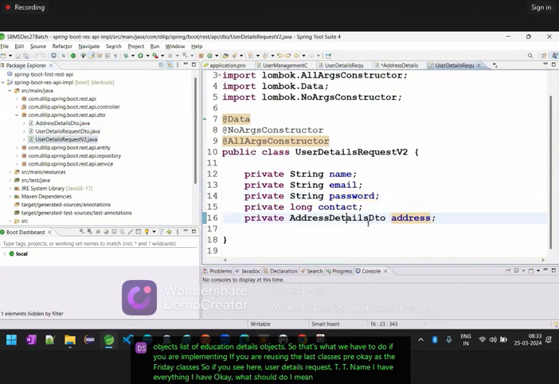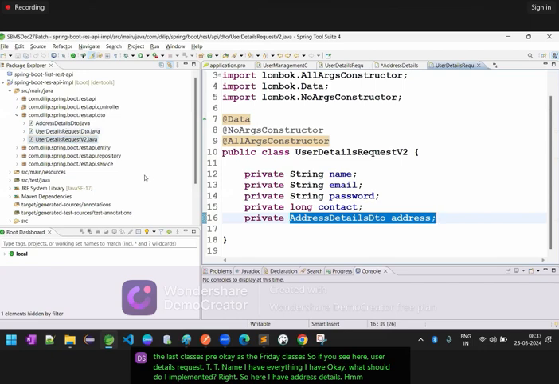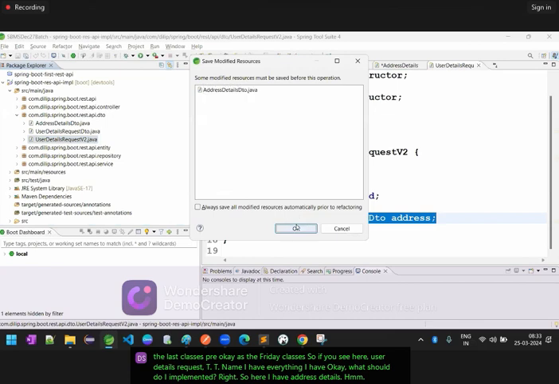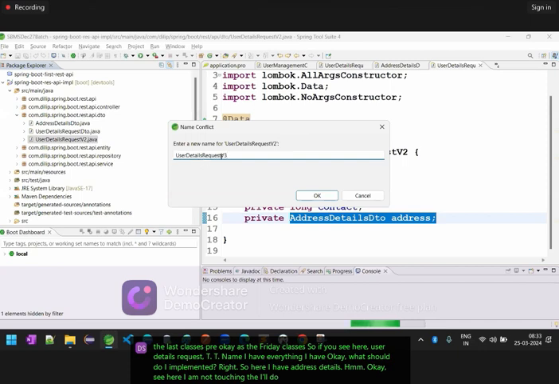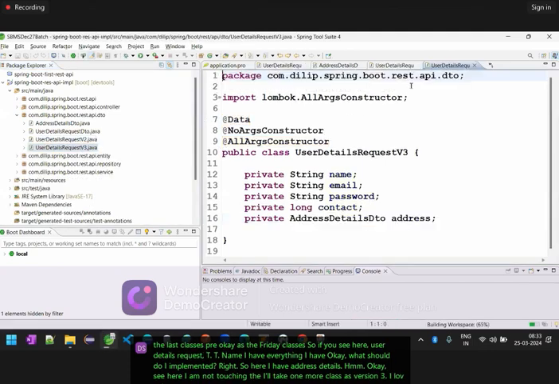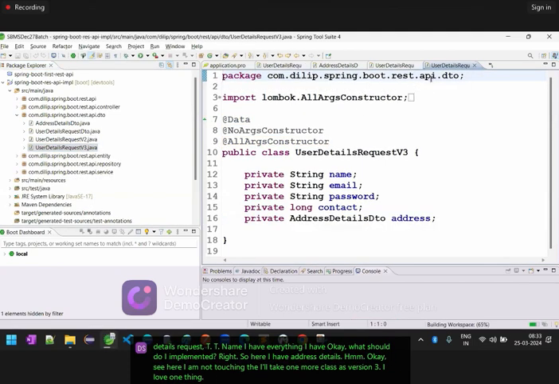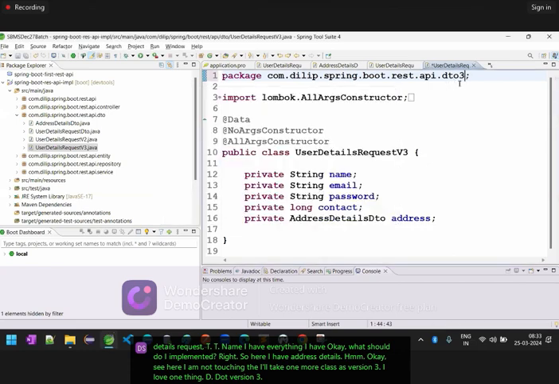Okay, version 2 I implemented, right? So here I have address details. I'm not touching that; I'll take one more class as version 3. I'll create a new package, DTO dot v3.